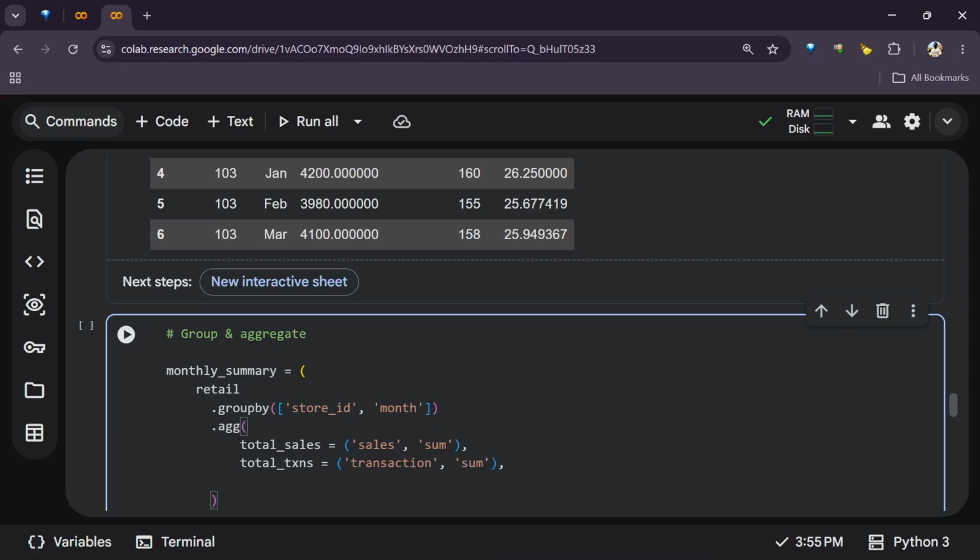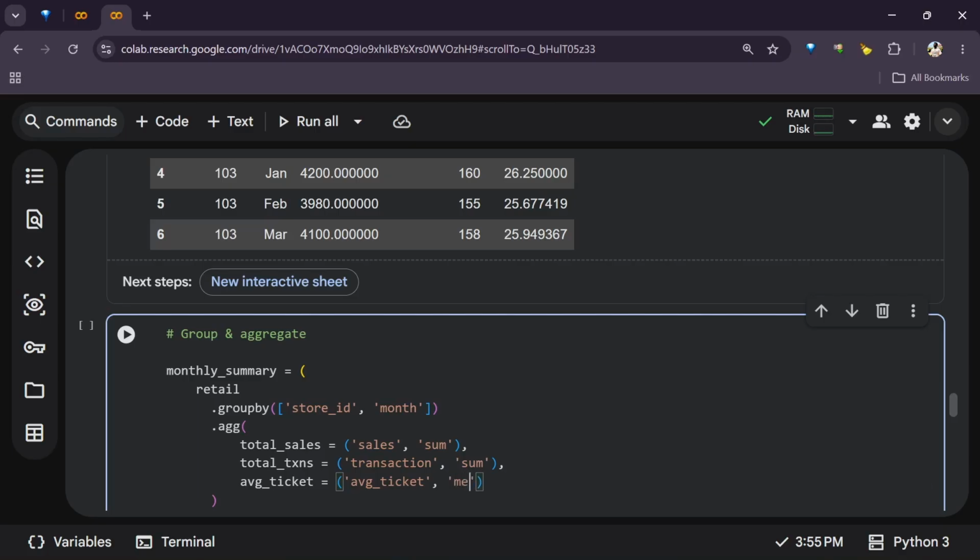And finally, average ticket. Then we'll say avg underscore ticket, mean.